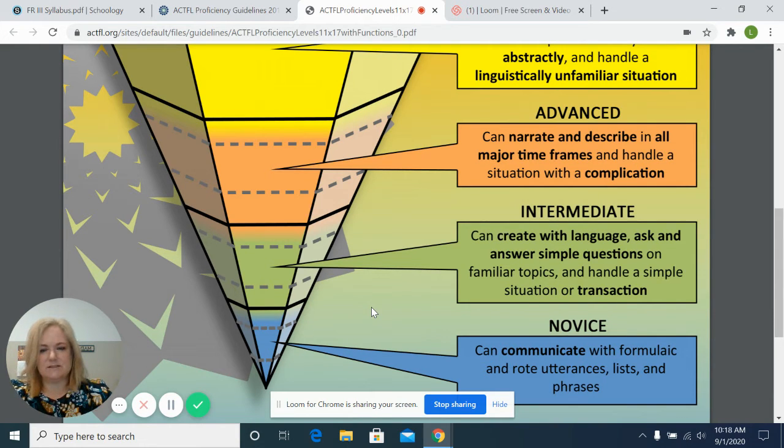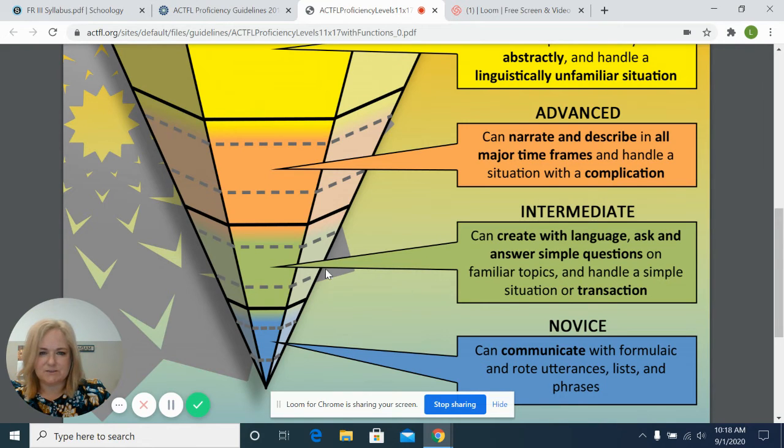By the end of 4 years of French here at Seabury, most students can achieve a level of intermediate mid to high, and even into the advanced range, which can help them to earn the Seal of Biliteracy at the end of their senior year. To achieve the gold standard, they need to place at an intermediate 4 or 5 in all 4 skills. And for a platinum rating, it would be an advanced level in all 4 skills.